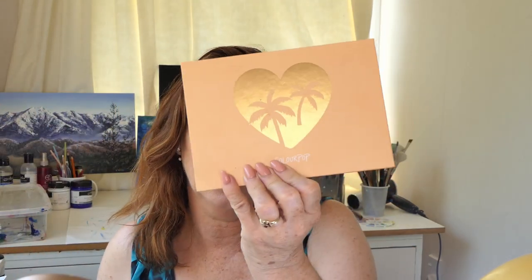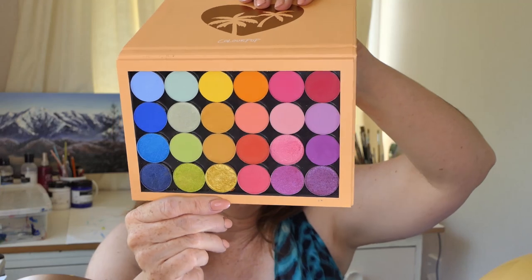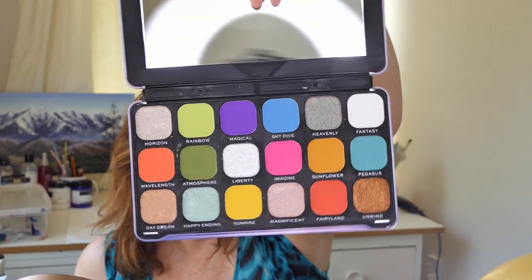For December palettes, I have some new products I want to try out. One is my Kilop palette — it's new and has some greens and reds, which will work for Christmas as well as other colors. The other new one is my Revolution Rainbow palette, which has some nice greens and other colors in it too.